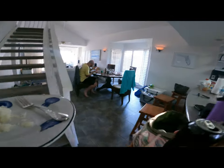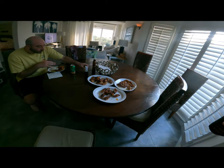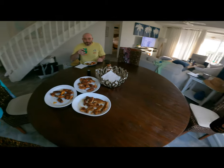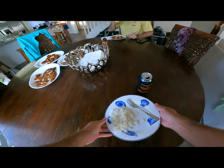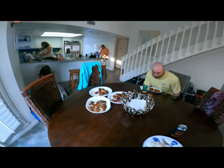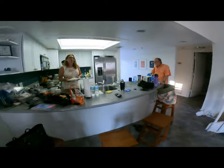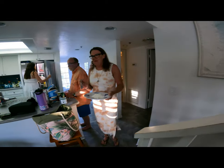Oh, a catch, clean, and cook. There you go. You might have to change the name of your... There you go. No, Camp Catch is good because in the future I plan on spreading out to catching other stuff. I want to do some hunting and... Oh, I'd love to hunt. I would love to do a catch, clean, and cook on an iguana.